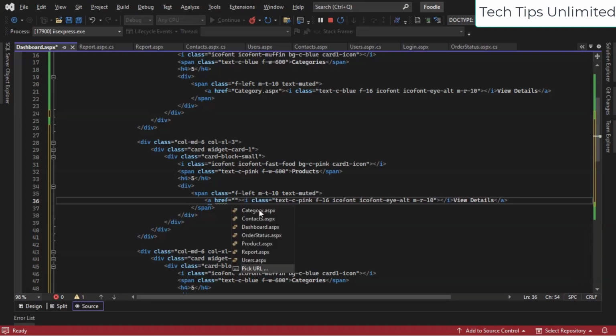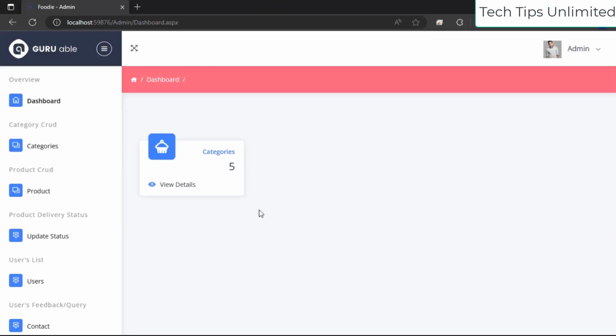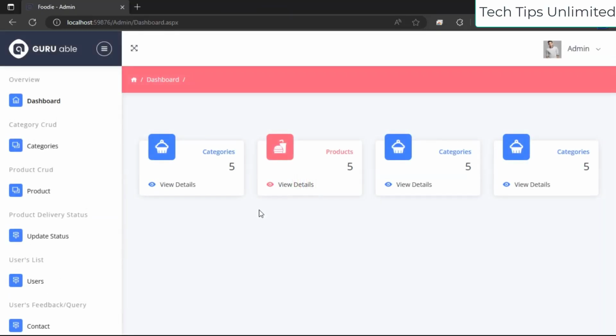You will be able to select the pages that you want. Product, save it, refresh. I have pasted it four times, right? So it's displaying four cards in a single row. I have changed the second one. Now let's change the third and fourth.